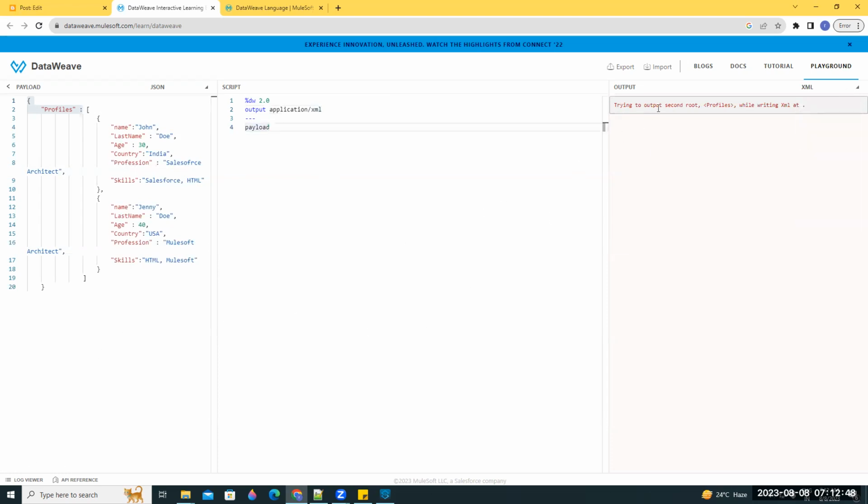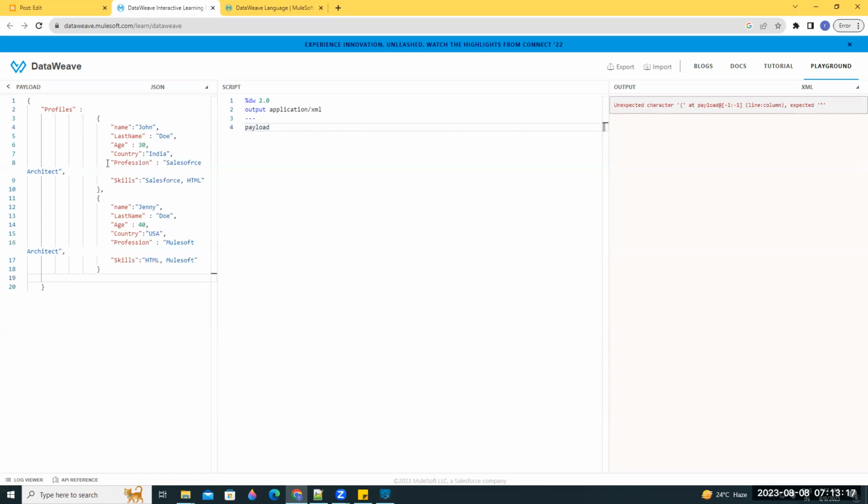I am trying to output the second row, where profiles is there. Here this one is an array, right? It is not converting everything. Why? Because a root tag is expected. After the root tag, there is a value, right? Profile names and text like that. Here, remove this one. Unexpected character, some character is there.